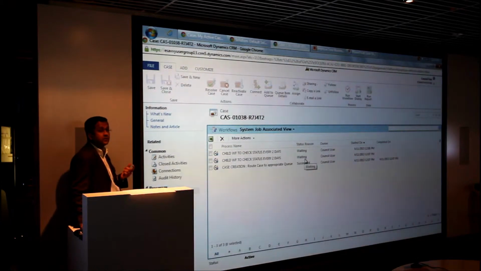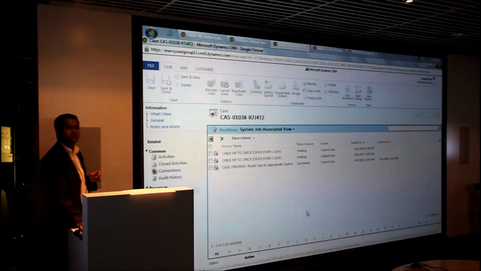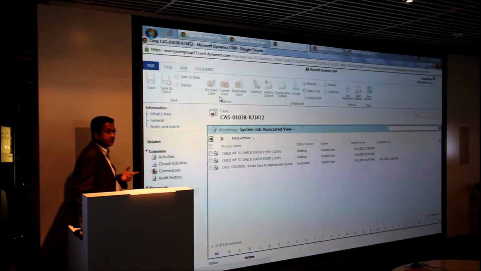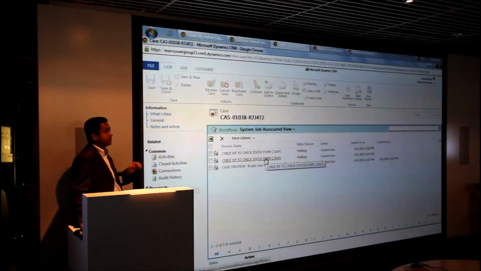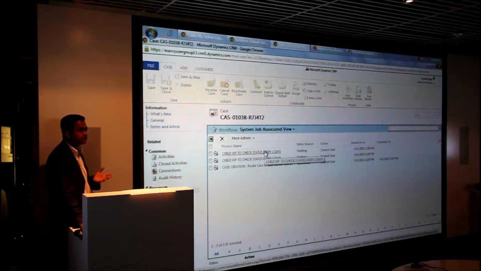So I can see 3 workflows here, one which says it's succeeded and the others which are waiting. Now the one that has succeeded is the one which has actually filled in the email address and the telephone number for me, but the ones which are waiting are the ones which are to wait for 2 days, right? And it's not 2 days yet, so it will wait for 2 days and then carry out the required action for me. So that's how the workflows work.